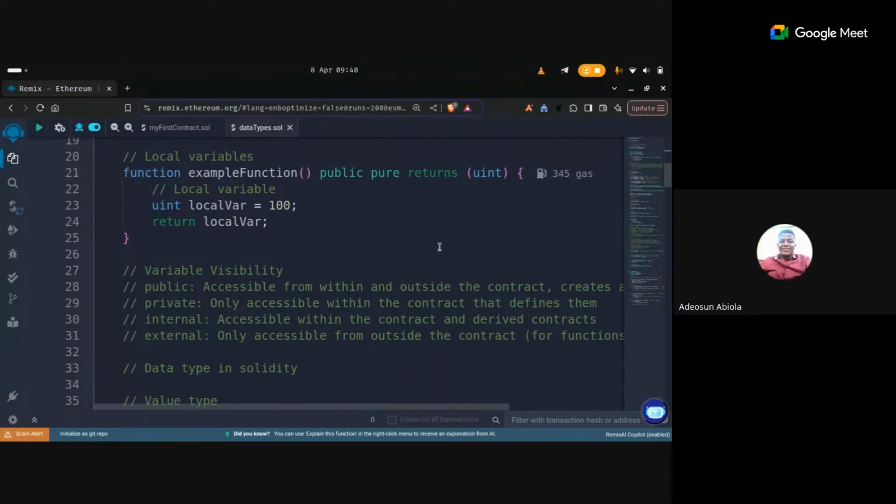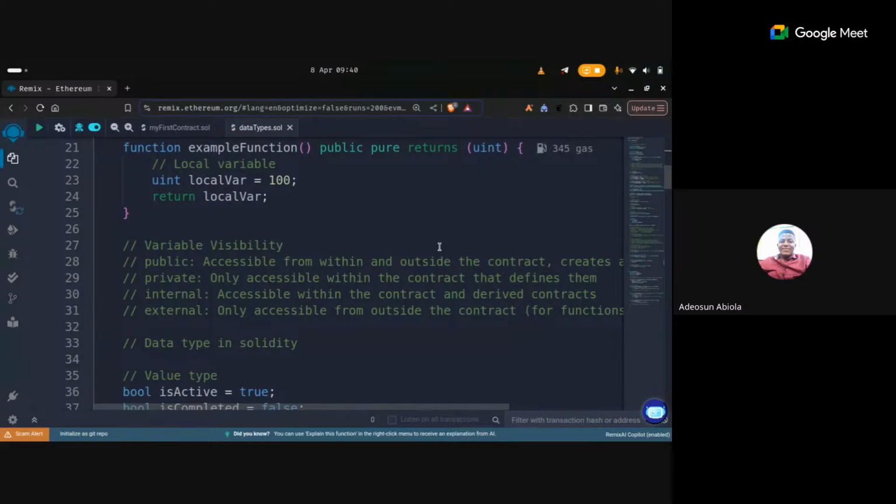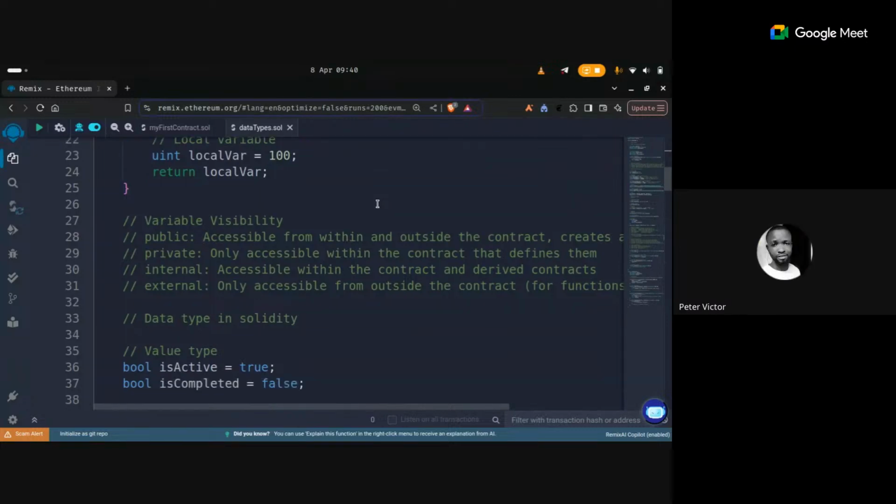Do you have any examples of when you've used external, especially? Personally, no. We are in classes today, and I don't have any project in Solidity currently.